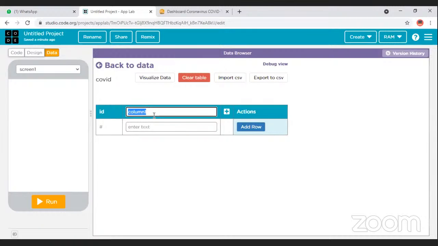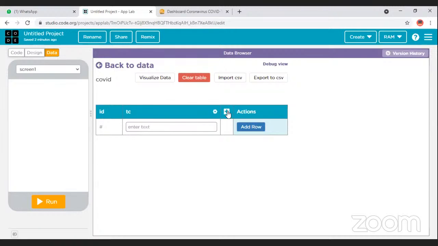Now it is asking what is the column name. So I'm giving TC. Column name is TC, total cases. Rashmi, do you understand? Yeah, TC, total cases.